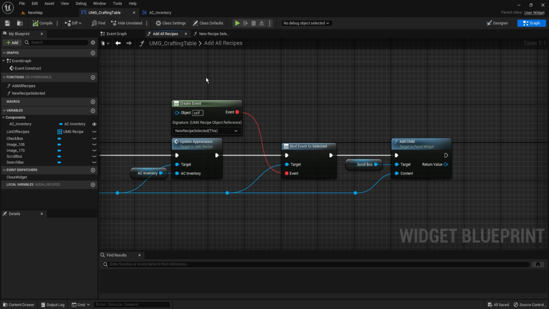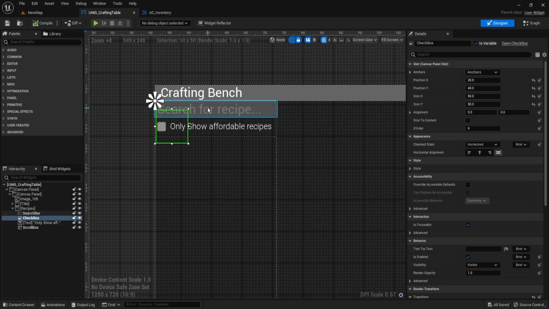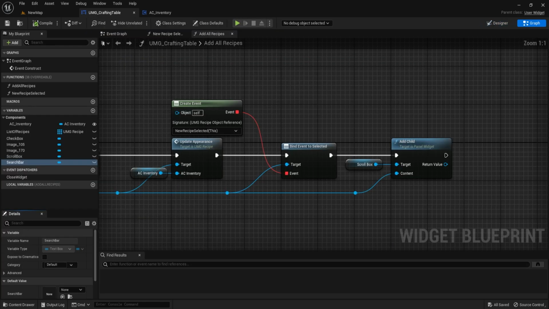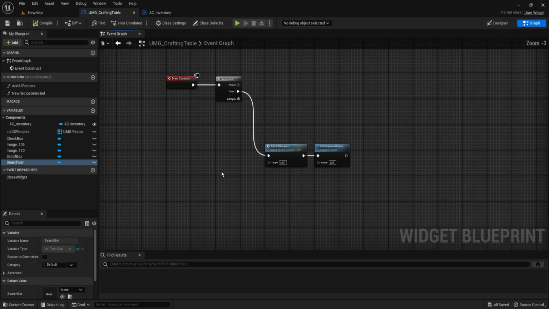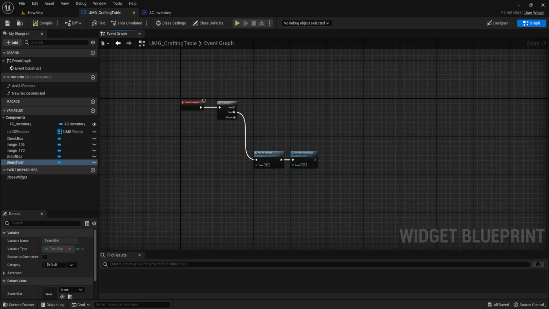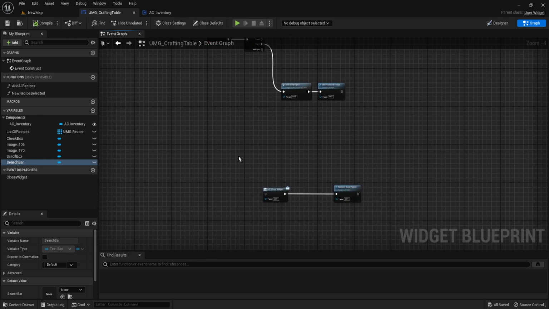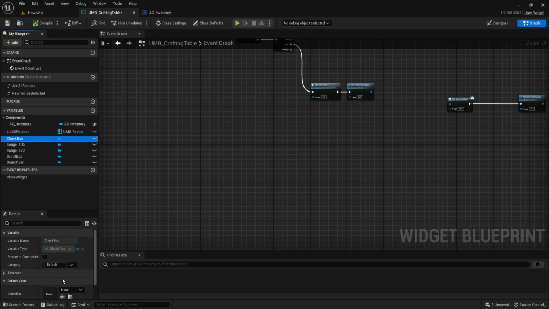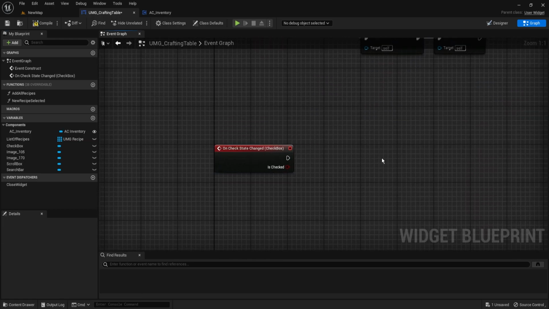So now the next thing we want to do for our left side is we want to make sure that this and this function work. What we want to do is not that complicated. It's just a basic search function. So we want to be mainly in the event graph. So inside of our event graph, what we want to do is we want to add our different inputs. So for now, we'll leave this on the side and we'll add it later. We want to check on our checkbox what happens. So if we change here, we want to do something.